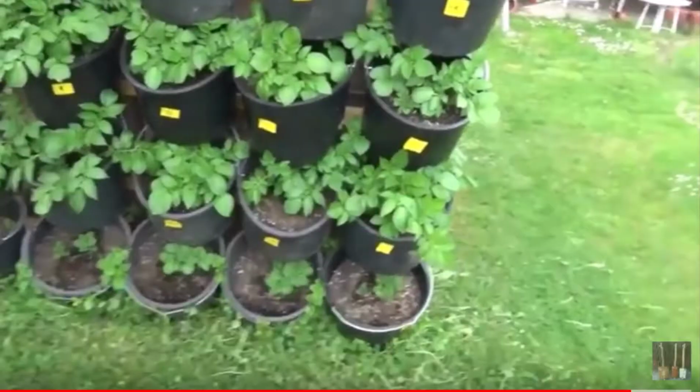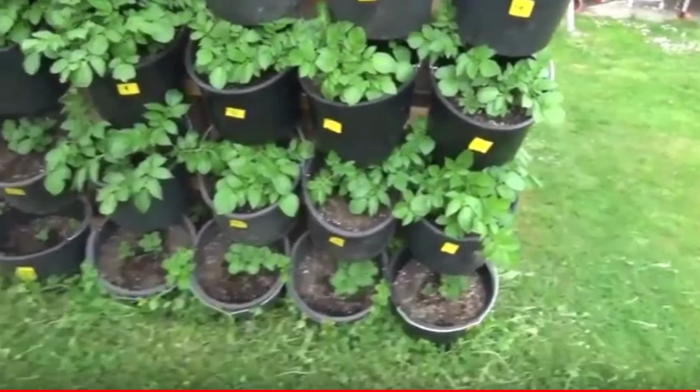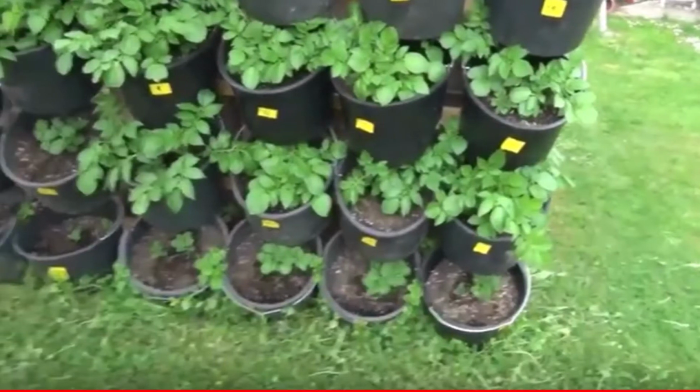The spudomatic did alright. That was the first time I did all the spuds this year like that. I'm quite pleased with how it performed. Hopefully it'll do better next year now it's got a watering system. Fingers crossed, we'll see what happens. Next year I will harvest them all at the same time and do a weighing then, rather than picking them. What I'll do is just harvest them and then I can reuse the buckets.